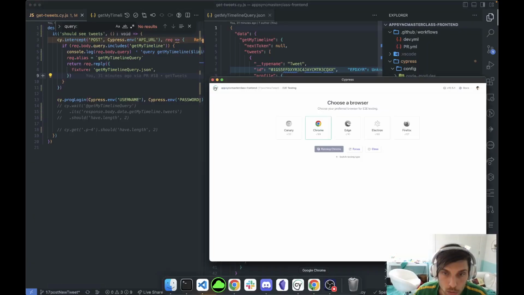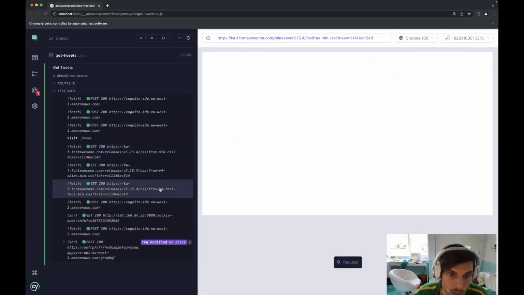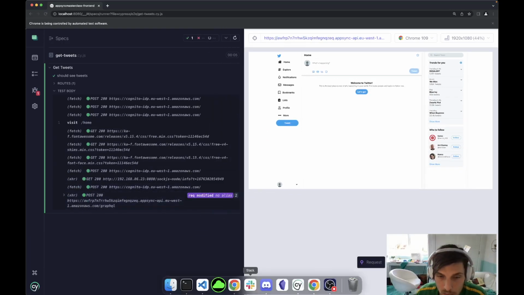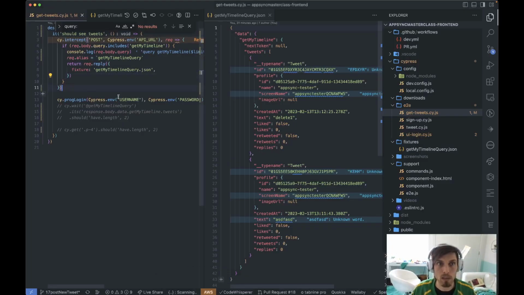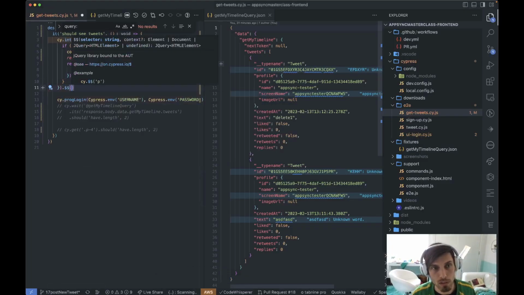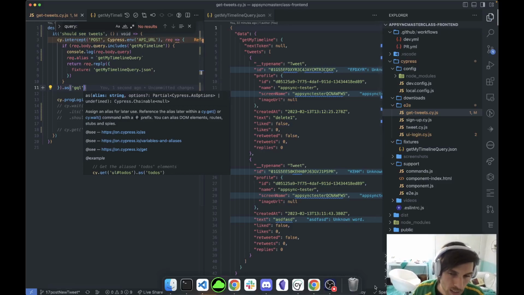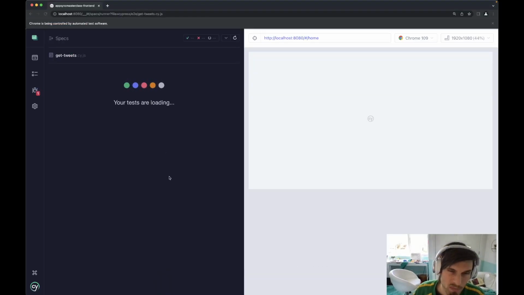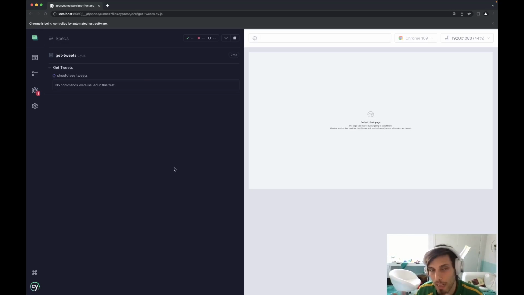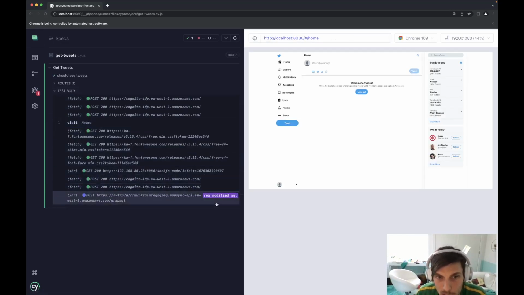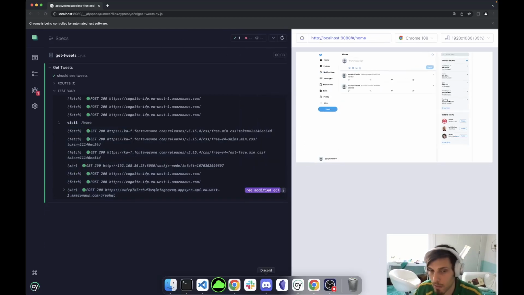Now here are 2 interesting things, I think, quirks, right? So this guy will say no alias. So this alias part, I think it's getting it from here. Right, so let's just alias this as GQL. Now, I don't really like that, actually. I mean, I guess that's just the way it works. But that part is going to be aliased as whatever you alias it, the whole intercept block.